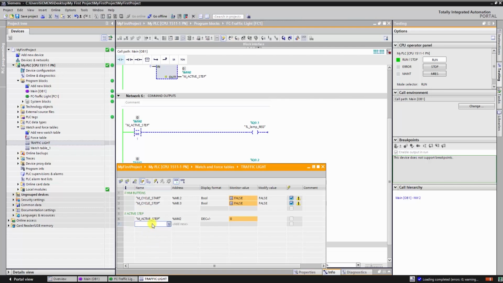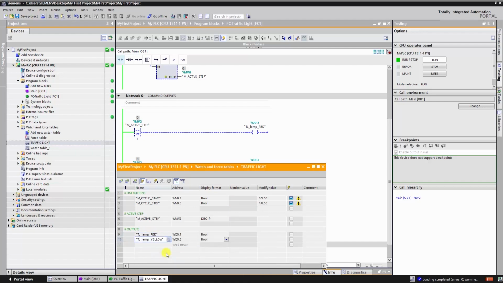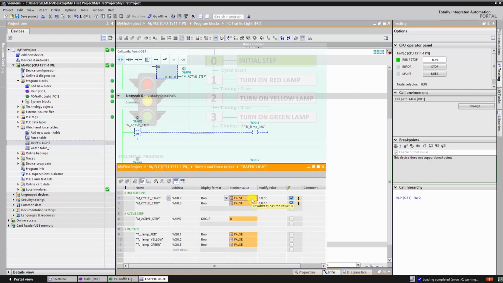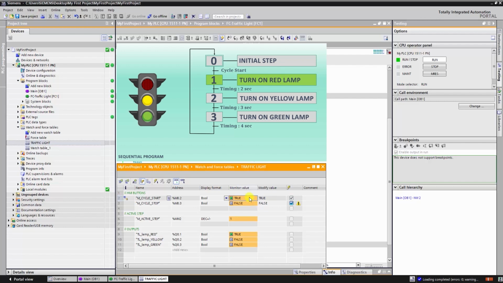As usual, we enter the tags here by entering their name or their address. Through this table, when starting the cycle, we can see that every lamp turns on only when its relative step is active. Now, we can say that we have successfully created a sequential program in TIA Portal.